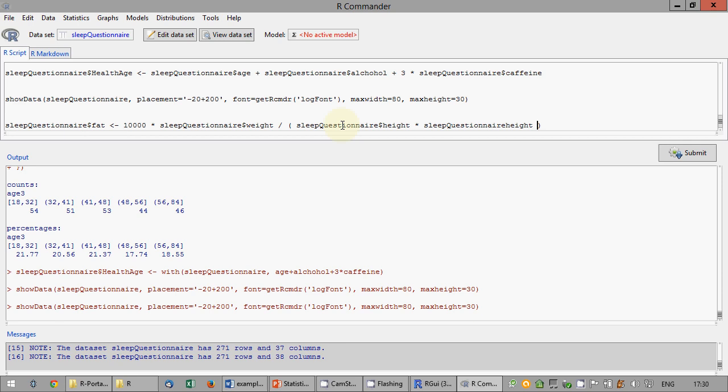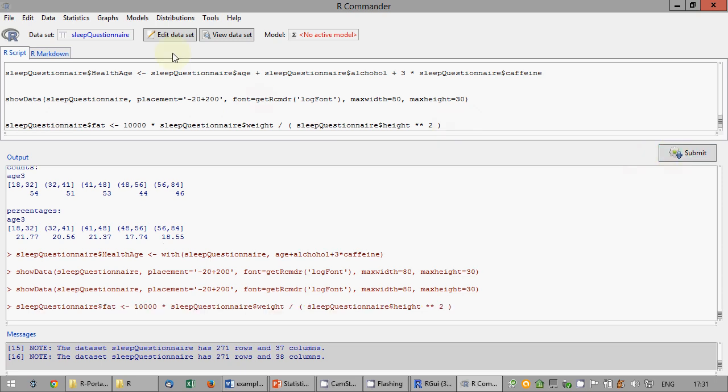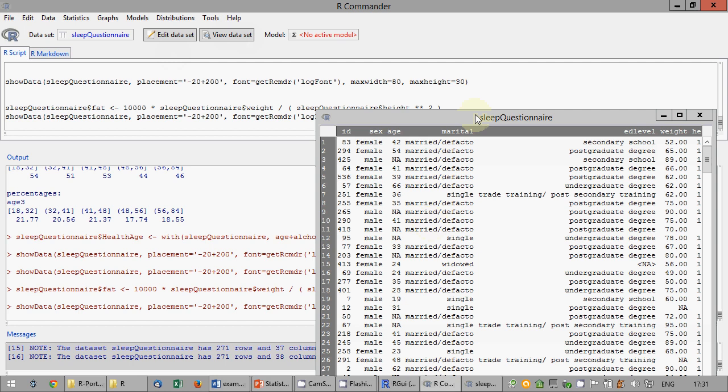Okay. If you do it with a parenthesis, I will mark it as a non-severe mistake, because you are showing me that you don't know that in order to raise to a power, you can just write it like this. So the asterisk is the symbol which raises something to a power. Okay, let's see. Submit. Let's see this fat index.